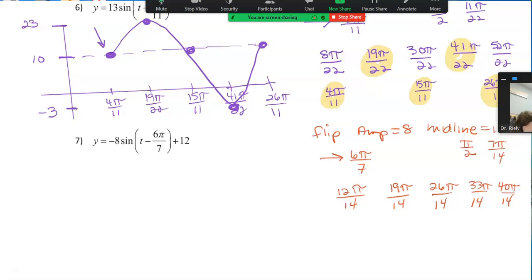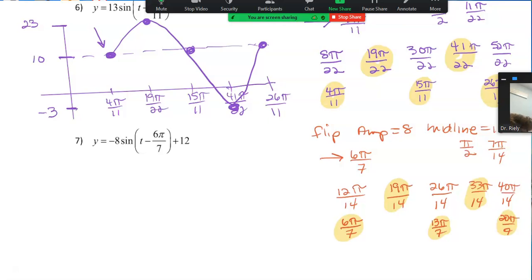Okay, don't leave it like that. Reduce your angles as appropriate. This first one becomes 6 pi over 7. You're basically reducing every other angle. This third one becomes 13 pi over 7, and the fourth one becomes 20 pi over 7. Highlight your angles so that you're not confused as to which ones you are selecting. There are 5, and I need 5.